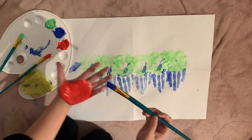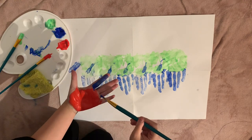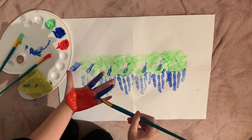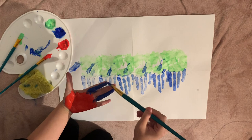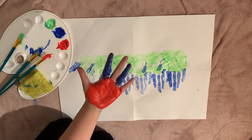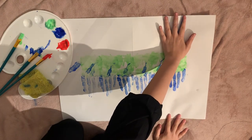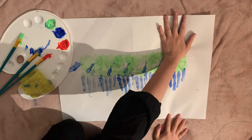Paint on our index finger and the ring finger, only two fingers with a different color. And then stamp it on top of the first body part.